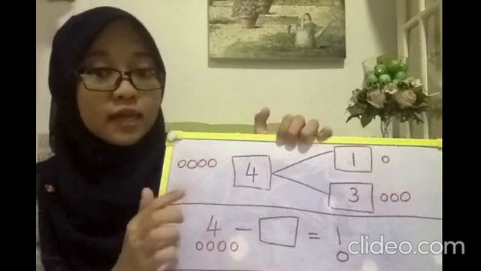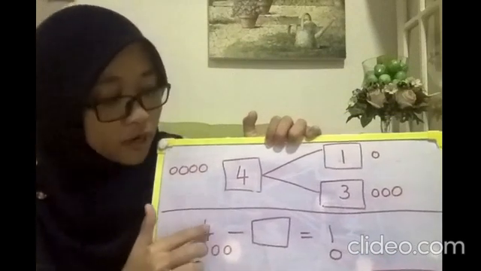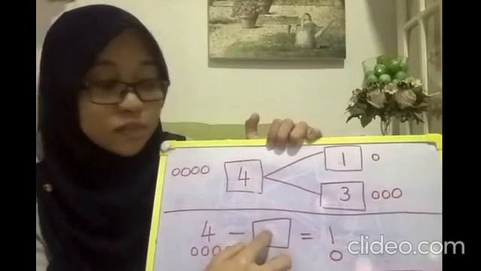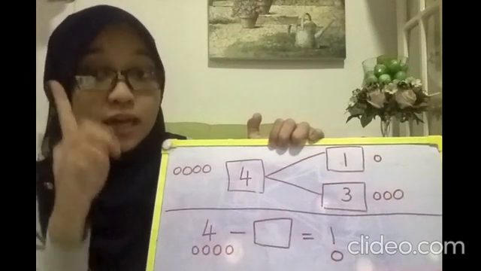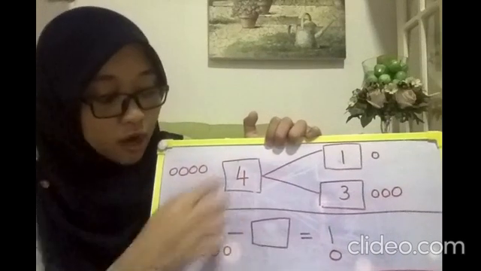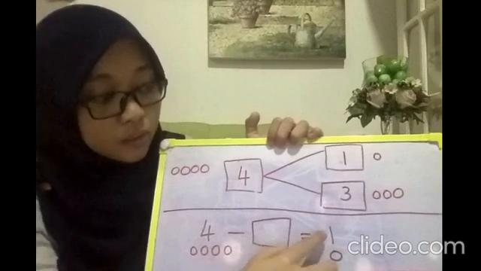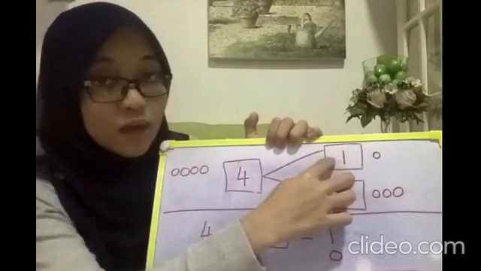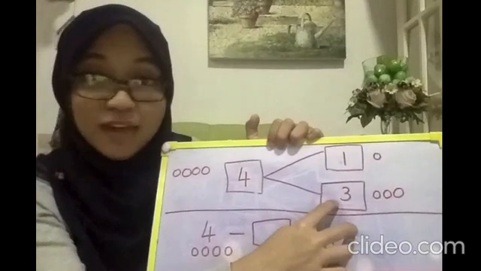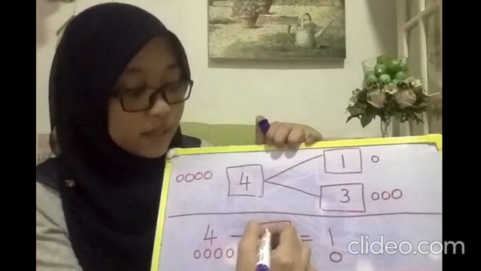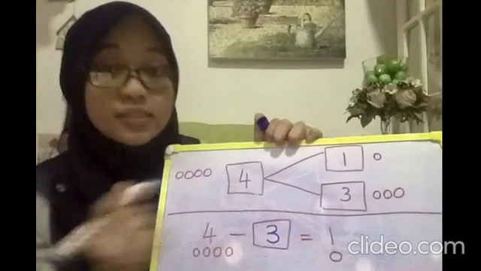Now let's have a look at this. We have 4 and minus, we don't have anything here, and we have 1, which means we have to figure out our captain number. Let's use our powerful eyes looking at the number bond. So 4, ting, 1, ting. What's missing? We don't have 3, right? Yes, we don't have 3, so you fill in 3.